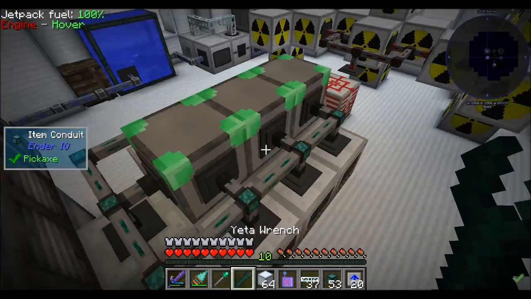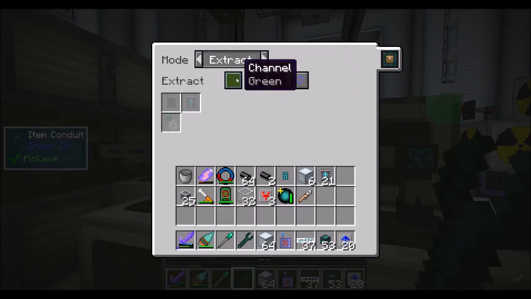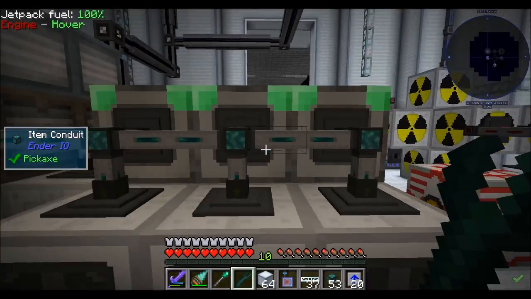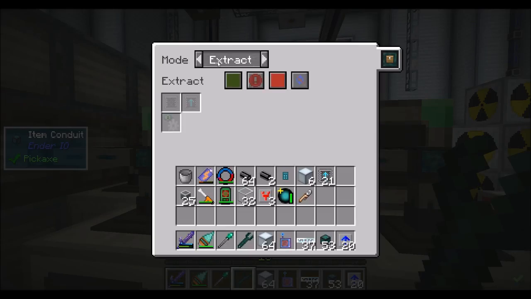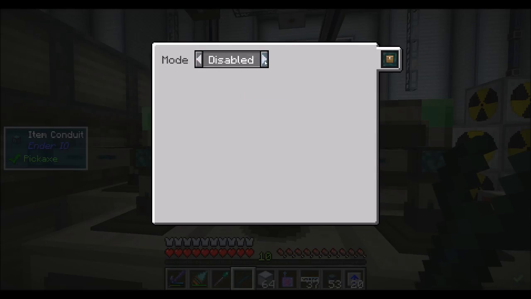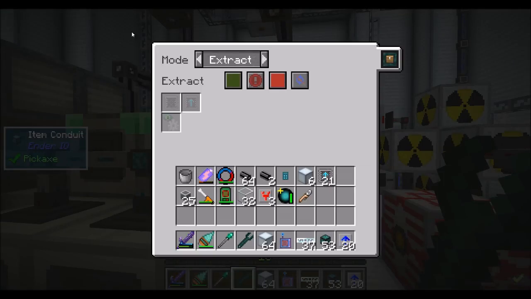Cool. And then you guys will kind of be the same way. South will be extract on green, always active. And you will be insert on green, extract on brown, always active. Insert on green, extract on brown, always active. Cool.